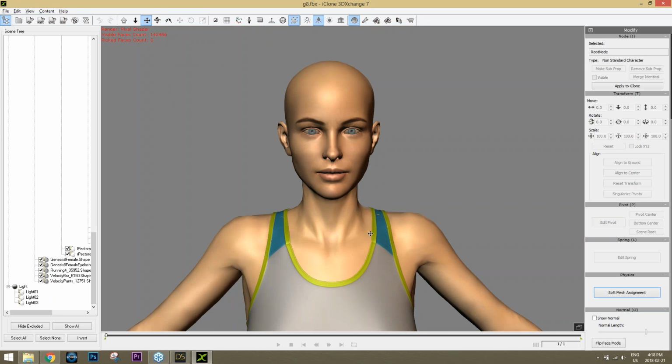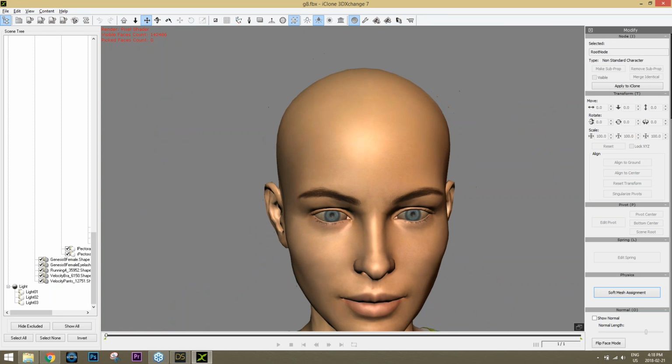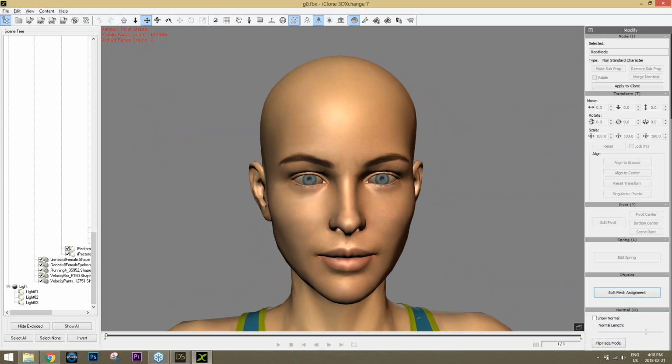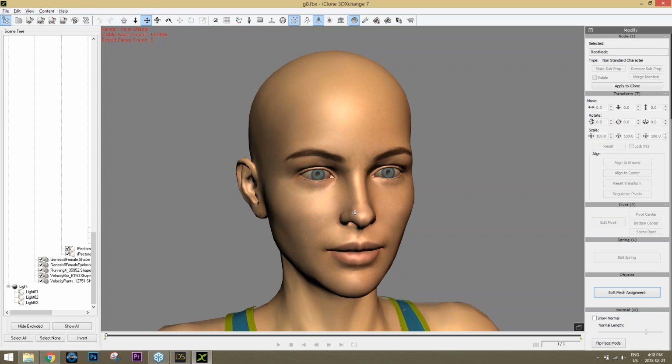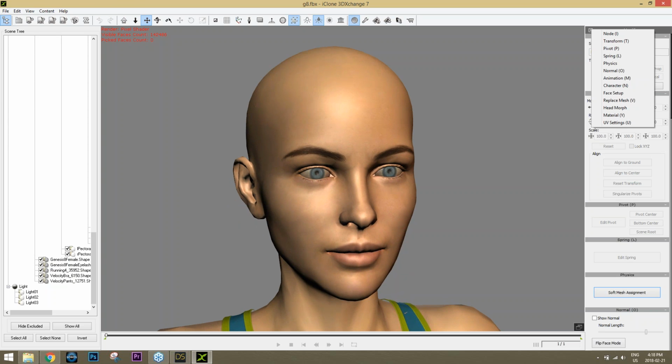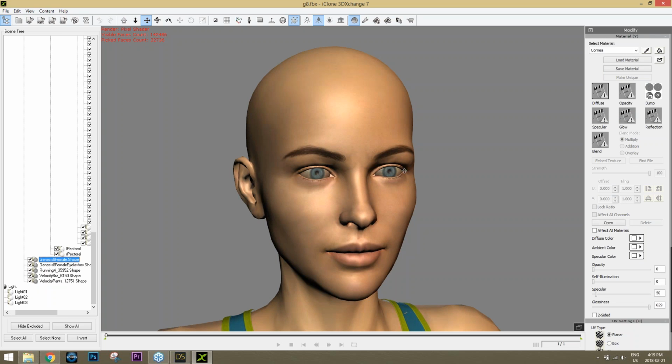Okay, there's a couple things we need to do. The first thing we need to do is get some materials going, especially for the eyes. Now, the Daz eyes are kind of complex, as you may know. Before we get to the materials, should we do this first? It doesn't really matter, I guess. Okay, let's just do the materials first for the eyes. So what I'm going to do is go up here to the modify tab and select my materials over here. You can use this little drop-down menu to get there faster. You use the eye picker tool here, and just pick the eyes right there.